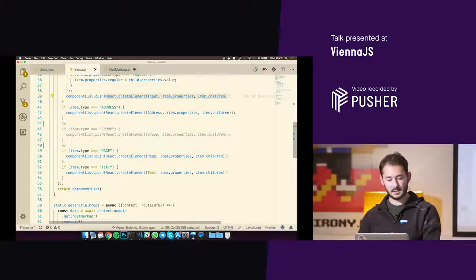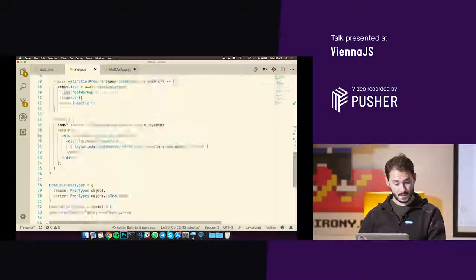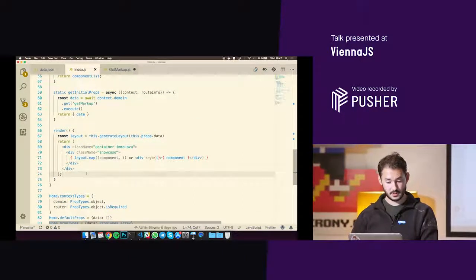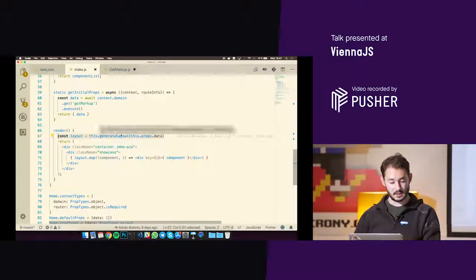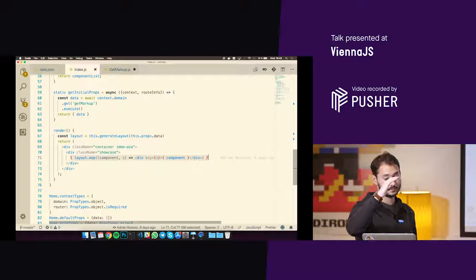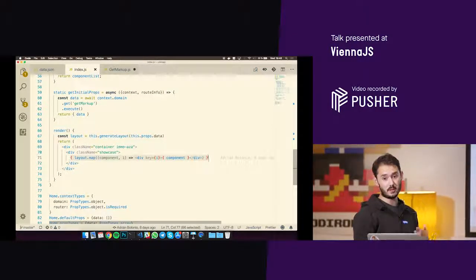You just create the element, push it to the component list array, and when you render your UI, you just receive the whole array of the layout, and you map it with a key, and it renders the whole thing. We try to make all the elements as stateless as possible.